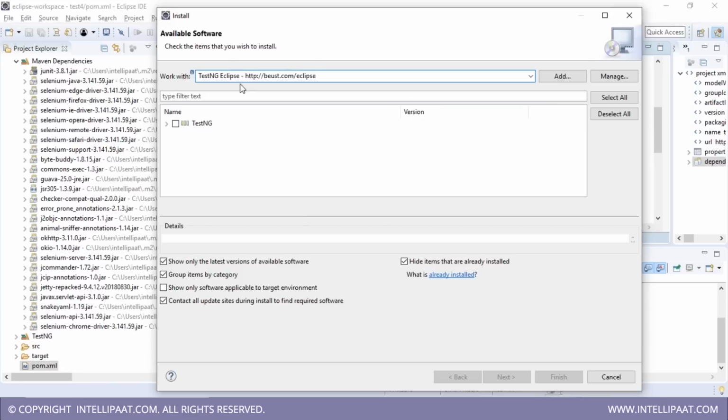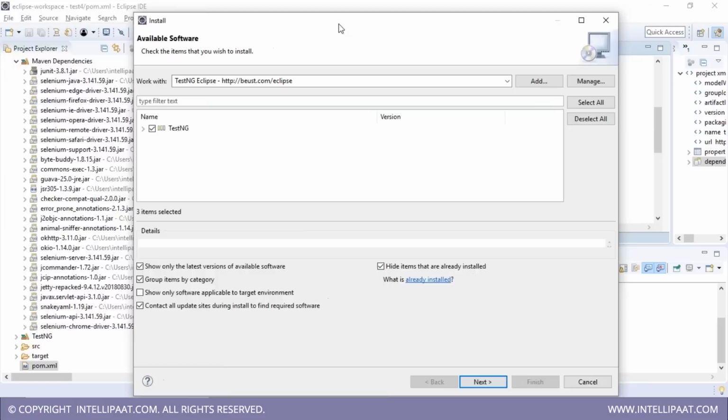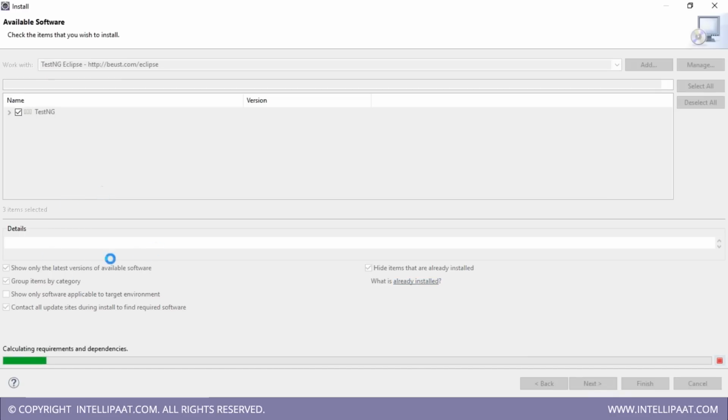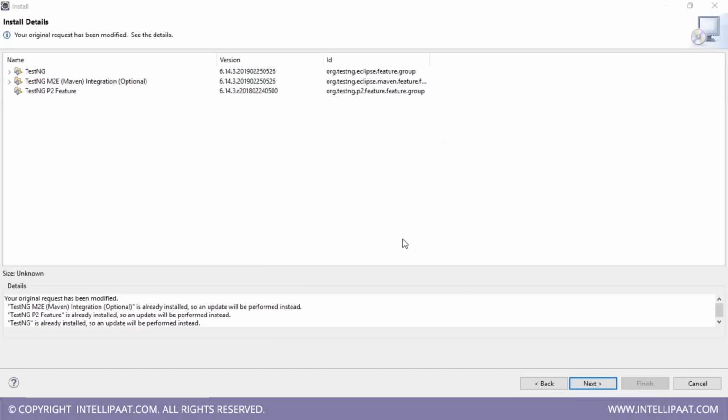Once you do that, you will find that in this particular space, you will have TestNG. Just select that and click on next. Follow the normal installation wizard procedure and click on next. It will install TestNG in Eclipse for you. And I guess, Uma, that would solve the import error that you're getting on TestNG. So just try that, Uma, and let me know if that works out for you. I'm sure it'll work out. The URL to be entered is beust.com/eclipse. Install each and every file that you see over there.